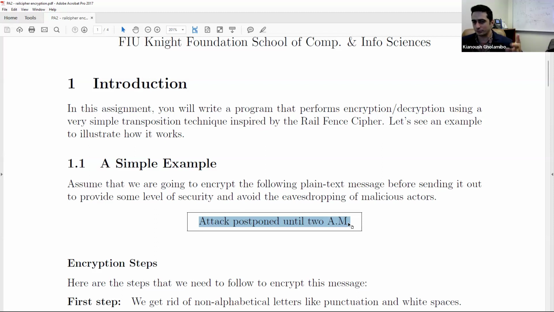The output would look like a mixed bag of letters that doesn't make any sense. And this way, if your message is eavesdropped by malicious actors at the middle of the way, the enemy cannot understand what this message says. So basically, we're going to mix these letters in a bag of letters and then make it unreadable.